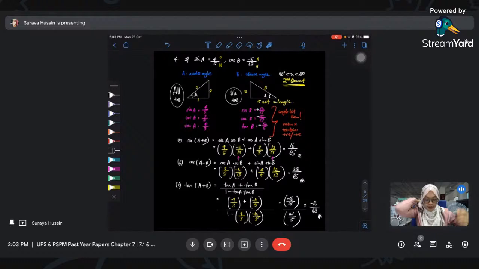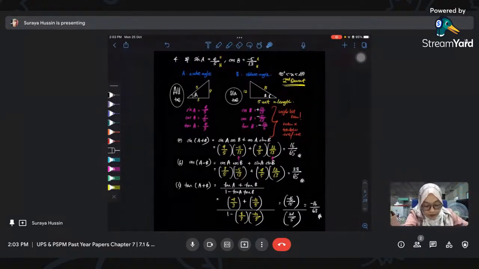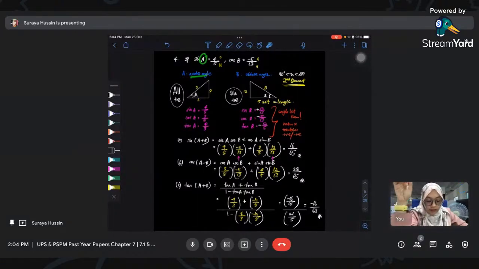So all you have to do is just be good in so katwa. So sign, you know it's so, while cos, kah, and you need to take account of its quadrant. Okay, dalam soalan dia kata angle A adalah acute angle, while angle B adalah obtuse angle. So dari sini, daripada dua info ini, boleh tahu dia kuadran yang keberapa.